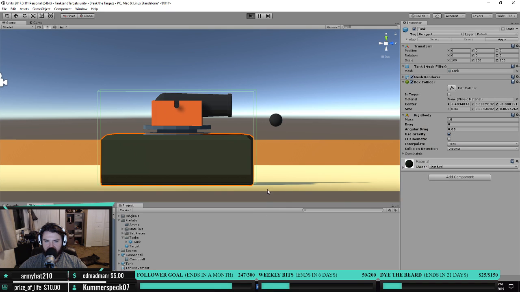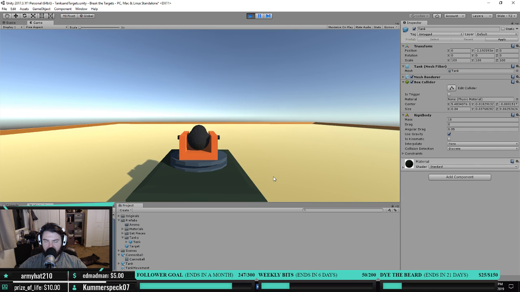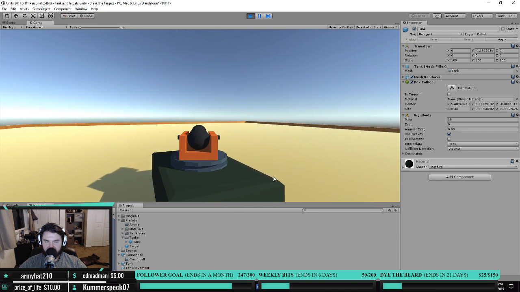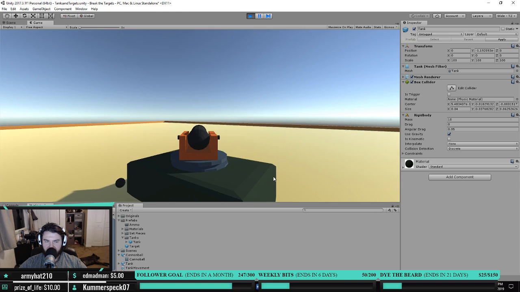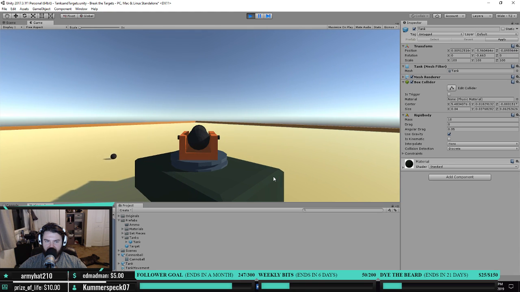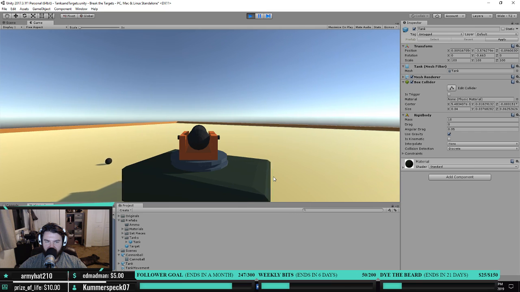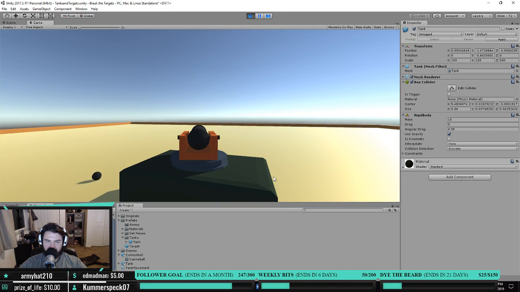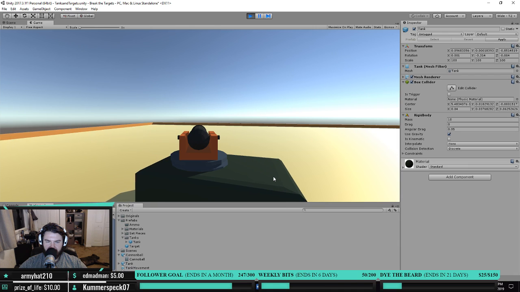Try this again. Maybe the reason it wasn't interacting is... What the heck? Why is the cannonball now moving? Oh, it wasn't the cannonball moving. What on earth?